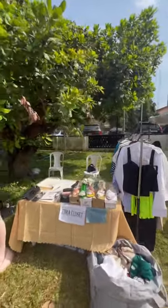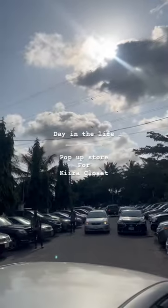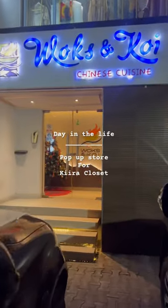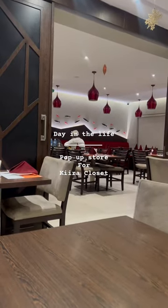We changed the dress on the mannequin a couple of times. And then we put all the clothes on the racks and I headed out to let my assistants do the work. My partner was so proud of me, he took me to walk some koi for dinner. I was so hungry.